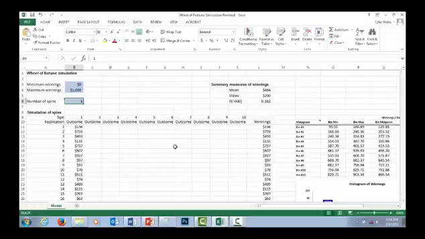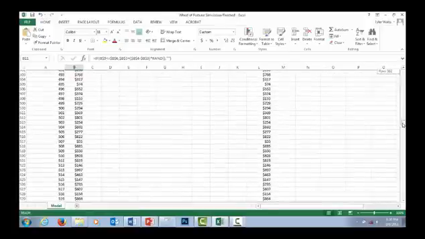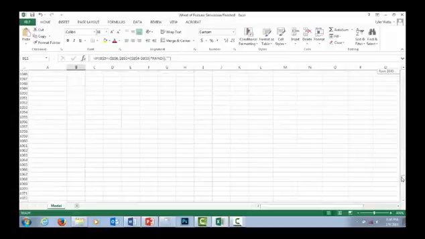Okay, so we're going to run a simulation here, and this is exactly what we're doing in this field. What this formula is doing is basically making a random number and then multiplying it by this value up here, 1,000. It's a little more complex than that, but that's essentially what it's doing. And remember the Excel random numbers are between 0 and 1. So at minimum it could be 0, and the winnings is 0. Or at max it could be 1, and then the winnings is 1,000. And you'll see here we've got 1,000 iterations of this, and sometimes it's really close to 1,000, and sometimes it's close to 0, but it's uniformly distributed in between there.